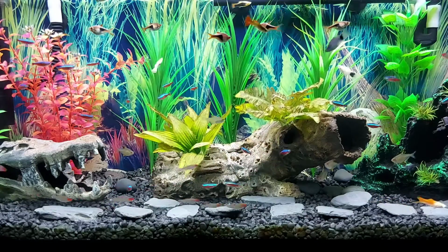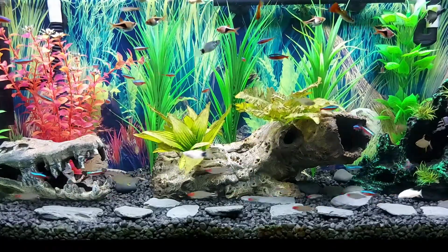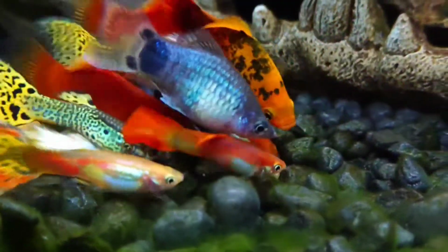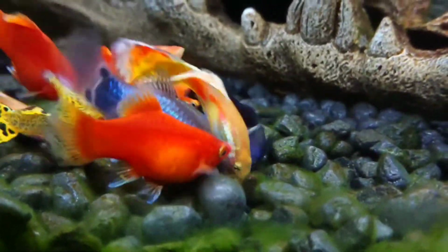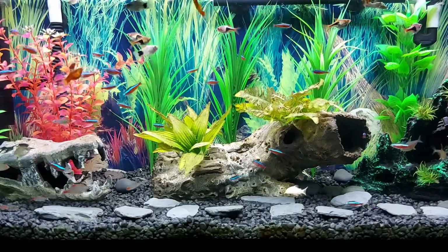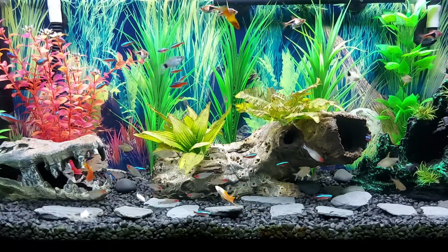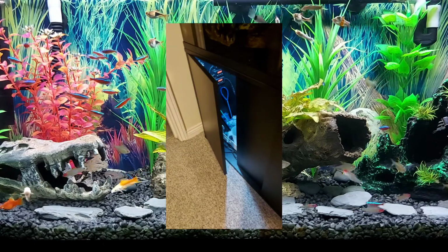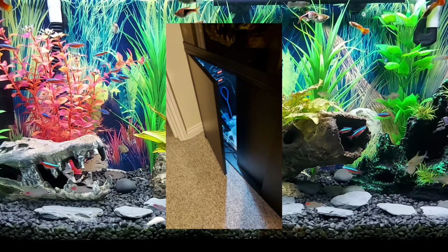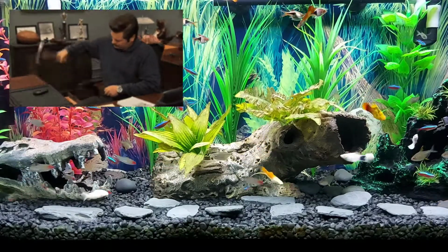The usual recommended temperature for most tropical fish is 25 degrees C. This is the type I normally use. A couple tips for you are to turn them off before doing a water change, as they can overheat and crack if not underwater. Usually about 10 or 20 minutes before is good, and then you can do something to remind yourself to turn it back on after you finish your water change. What I'll do is, with my cabinet door, which has the electrical switches in it, I'll leave that open just a few inches and that'll remind me to turn it back on. Or you can always set yourself a timer on your phone or something to remind you.